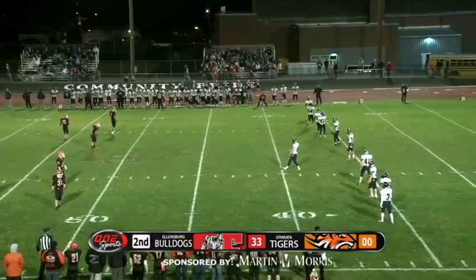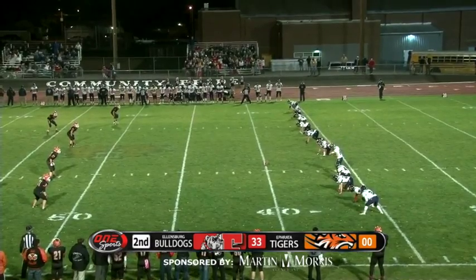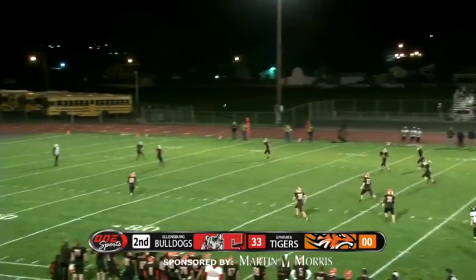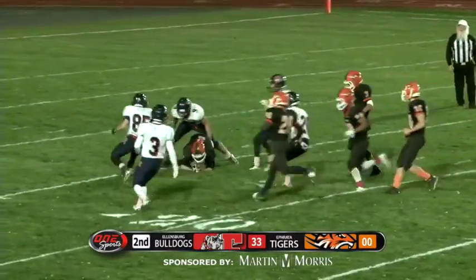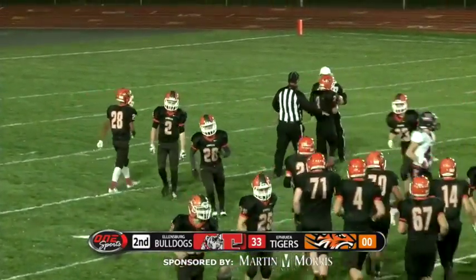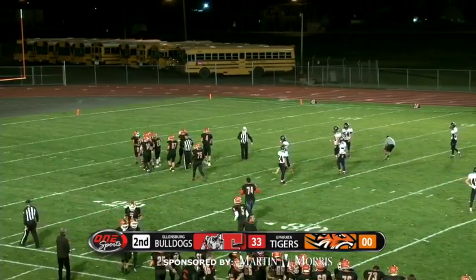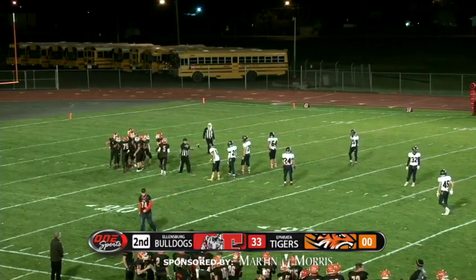Bulldogs love the fake kickoff move. They do. Berryman has it, and he has dropped down at the 15-yard line. Looked like there was a missed block there. And on the kickoff return, a 1-yard return makes it first down and 10 Tigers at their own 15. Tackle for the Bulldogs. 31 seconds left to go here in this first half.